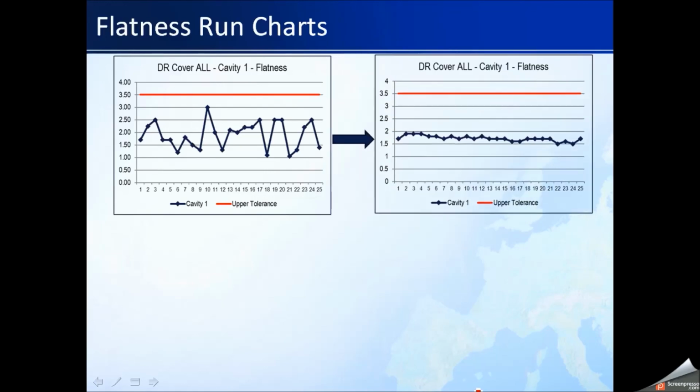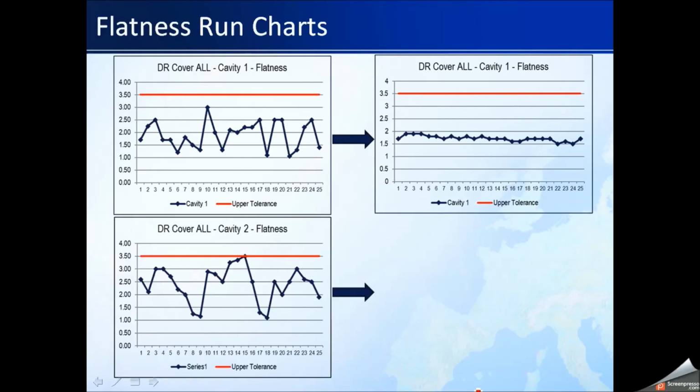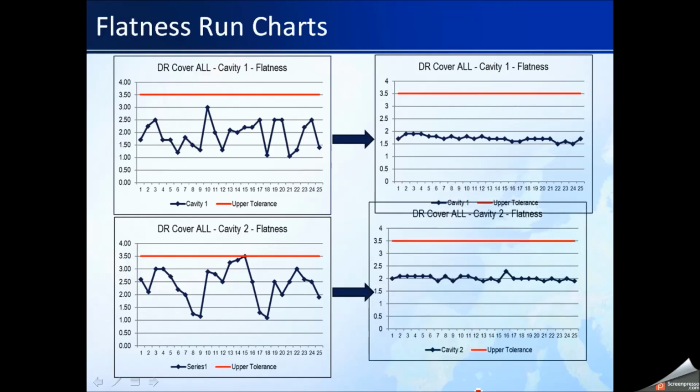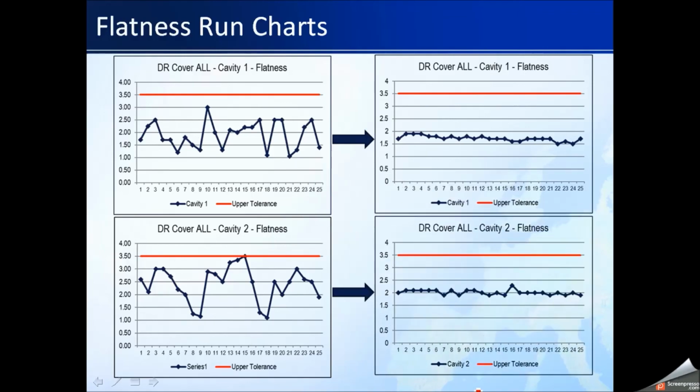So this was the before and this is the after. Look at the difference. Now we've put those best settings in. So we've put the best settings in from the screening DOE, the best settings from the modeling DOE. Just 20 tests have got us flatness that looks like that. That is just incredible, isn't it? Let's have a look at cavity 2. Now cavity 2, if you remember, was the one that was giving us the problem. Cavity 1 wasn't such a problem. So if we can achieve the same thing with cavity 2, then we're in good shape.